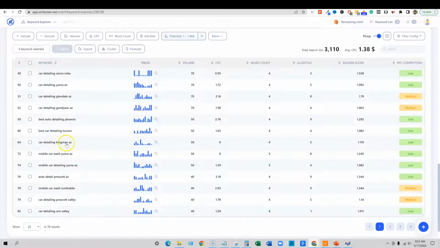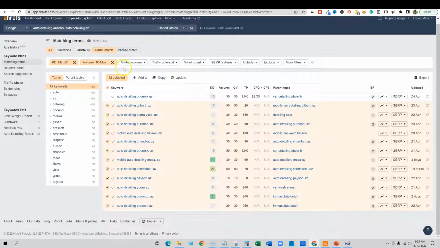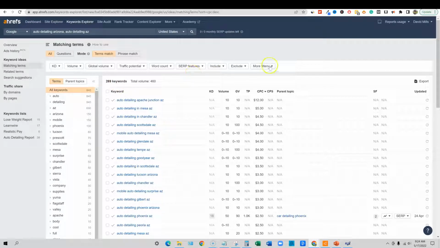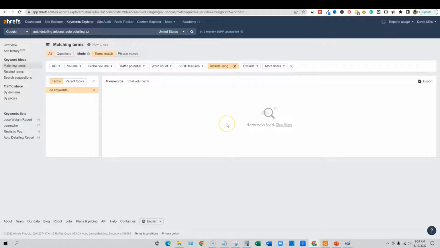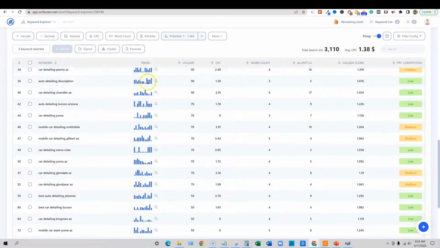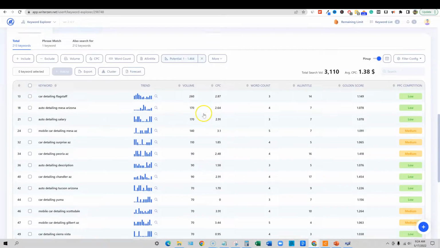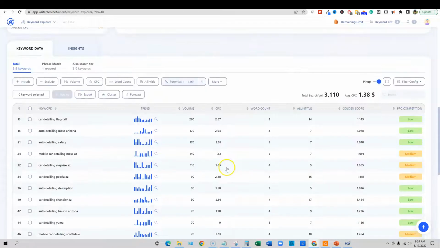I think Kingman, let's see, Car Detailing Kingman, Arizona. I want to come back up over to here and take off all of these filters just for fun out of the 269, and I want to say include. And Ahrefs didn't even pull in a Kingman when we generally typed in Auto Detailing Arizona. I like Ahrefs, but even the best tool, or quote unquote the best tool on the market, didn't even pull in Kingman. But we did the exact same base keyword research in Writerzen, and it found all kinds of goodies like Kingman as well. So this is a really good start to our keyword research right here. So that's how I would go about doing the keyword research.